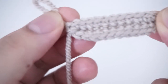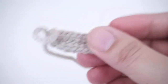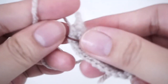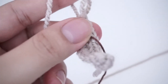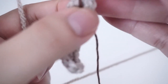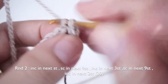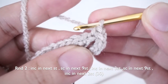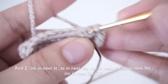9. For the first round, make sure you have a total of 24 stitches around, and then use the colored yarn here, mark right here as your beginning of work. Crochet continues to the second row. For the second row, you do increase by 2 single crochet in the next stitch right here. Okay, and then you do 1 single crochet in the next 9 stitches.